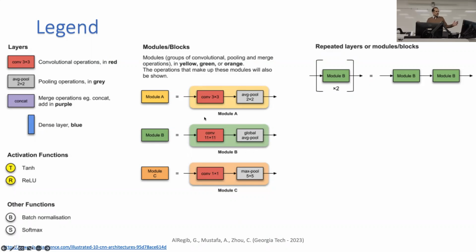You'll see that because of very deep networks, sometimes we'll have to put things into a module. So you'll have a module A that has a convolution layer followed by a pooling layer. Module B could be a convolution layer followed by another kind of pooling, and so on. We will have quite a bit of these modules as we go to the ResNet, like 152, for example, later on. And then you will see this very common, not in AlexNet, but later on in ResNet, and this means I'm repeating this twice. There's just not enough space on the paper to put all of this.